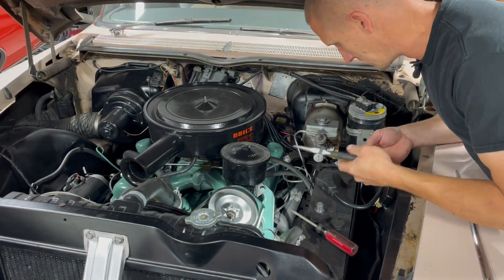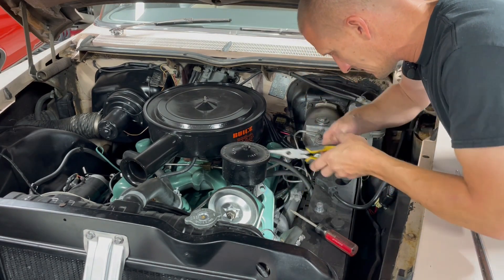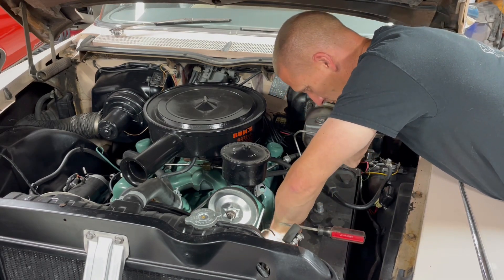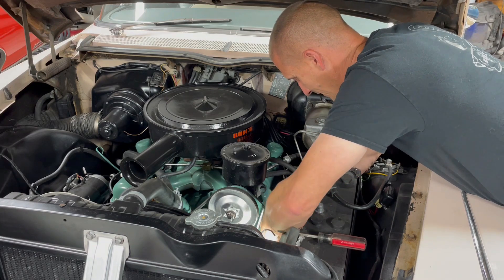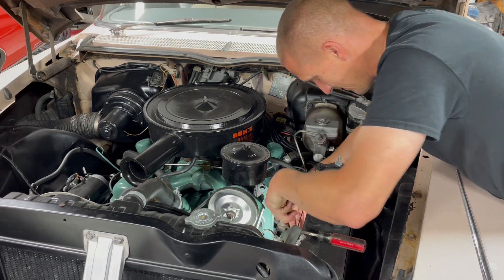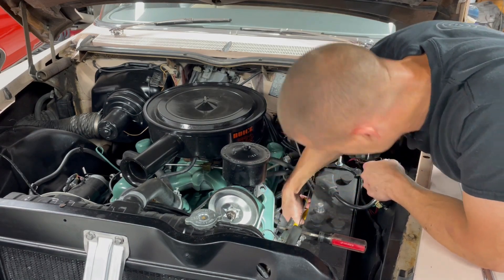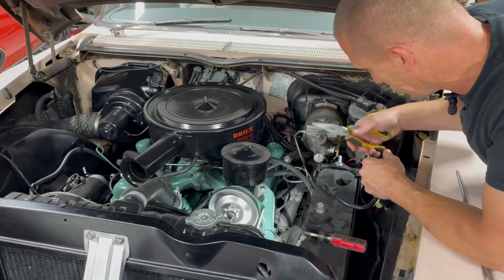I'm going to try using these guys to see if I can bend those out a little bit more now that I've got them off the bolts. For those who don't know, Piggy got a silver award at the BCA nationals this year, which was kind of a pleasant surprise, although I think the rain had a little bit to do with it. Judging that day wasn't exactly a fun job so I think some of that stuff might have gotten glazed over. But nonetheless, Piggy got a silver award and everyone seemed to be very receptive toward the car.